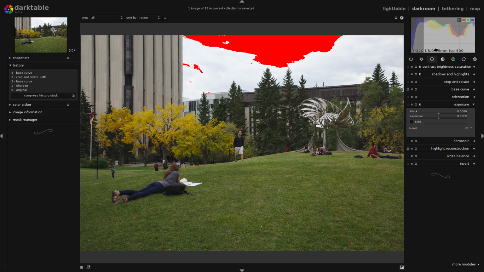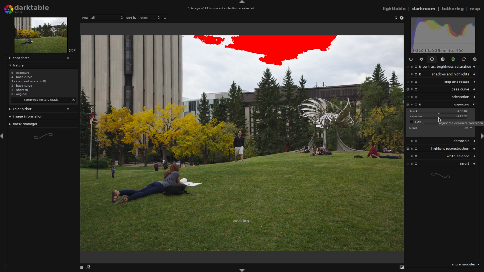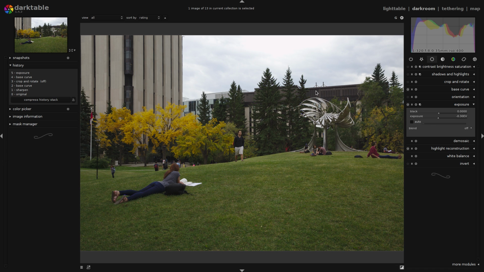So if I moved on to my exposure, I could look up in the top right at the histogram. And what you're really looking at is the white part of the histogram, the white wave. If that goes outside the image here to the right, it means it's overexposed. If it's going off to the left, it's going to be too black, too underexposed in the dark areas. So as I hover over exposure and use my mouse wheel, you're going to see that the histogram is moving to the left, and we're also getting rid of some of these overexposed highlights up there. So I can keep going, and right there, that's about perfect. The sky's not overexposed anymore, and the histogram's just where I want it, just touching the edge, but not over.